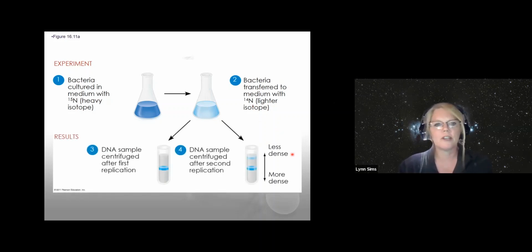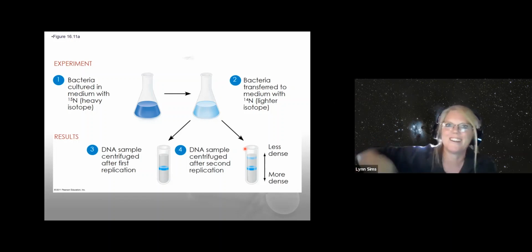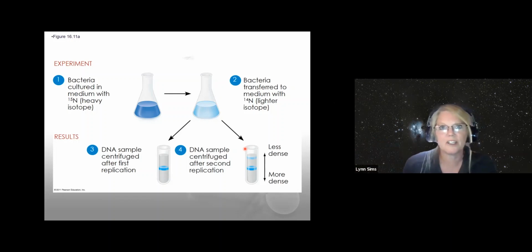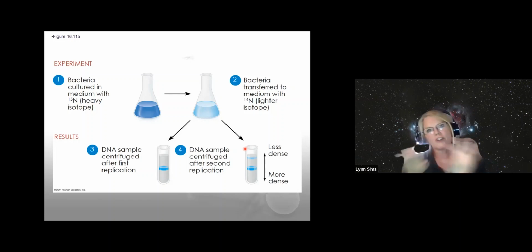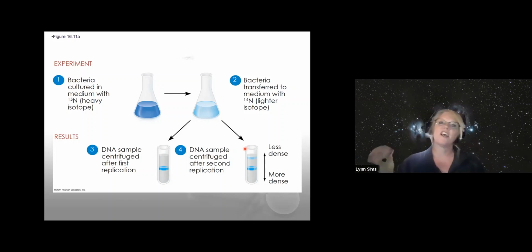So if we look at the next couple steps, after rounds of replication, the bacteria are going to be centrifuged. And remember, I talked about centrifugation. This is basically putting the bacteria, which is in the medium, inside a test tube and then spinning it really fast, right? So like your washing machine spins around and it wrings out the water. In this case, they're going to be at an angle so that it spins really fast. And the heavier things are going to be closer to the bottom of the tube versus the lighter things, which will be closer to the top of the tube.